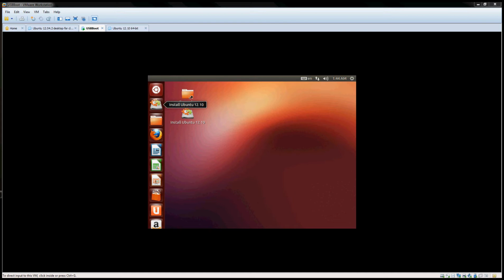Okay, we are booted into the Ubuntu desktop here. I'm not going to be able to bring this up to full screen view because it is just running from the USB stick, and I could install the VMware tools, but I'm not going to. As you can see, as I said, it's a fully operational desktop, just as if you were using it from a regular install, and you have the option of installing directly from here.